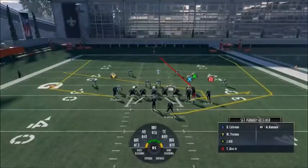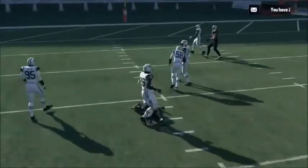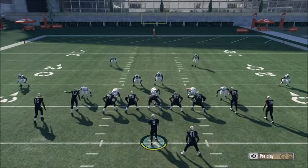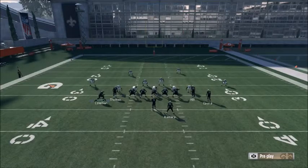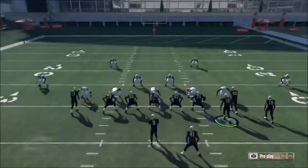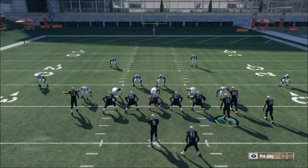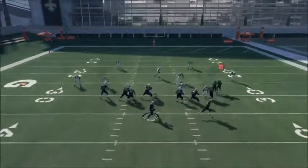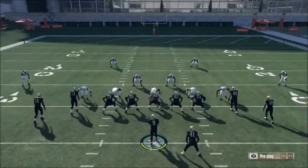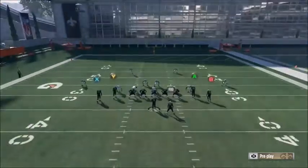So the first read for this setup is going to be the slant, so we're going to go ahead and call the play, boom, because again, this is practice mode, so it doesn't really show what a user may or may not think or control. Honestly, I think their first look would be to go to the B route. So then it's an easy pass lead up the seam, pass lead towards the inside, bullet pass towards the seam. So then again, the second read would be the seam to the inside, except Darren Lee played that, so again, like I said, this is going to be dictated on their user. Those two reads.